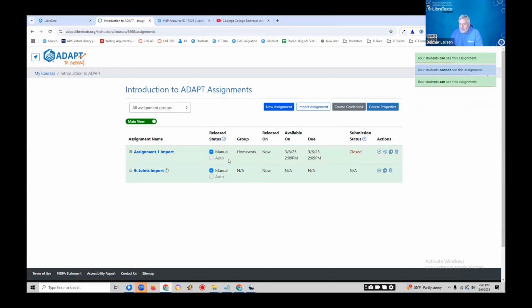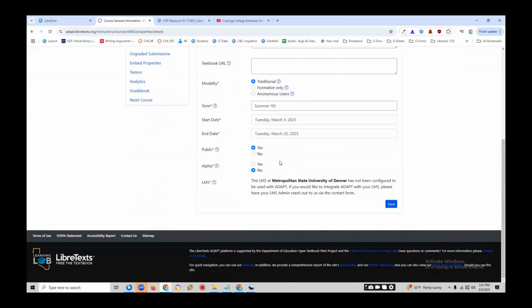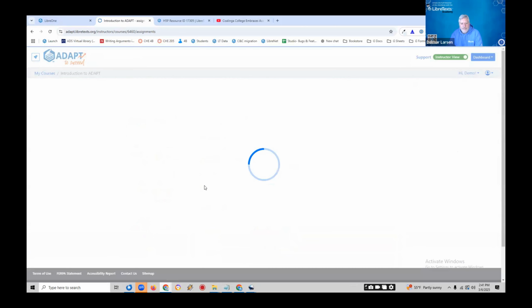So if you don't want anyone to see the course, anyone meaning other faculty, you want to set it as private. Which you can do here at the bottom right, public versus private. This one here should probably be private, because no one needs to see the junk that I'm doing.